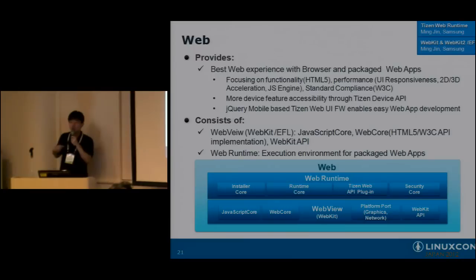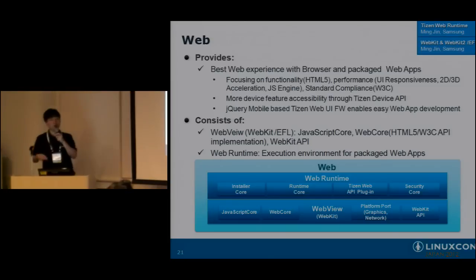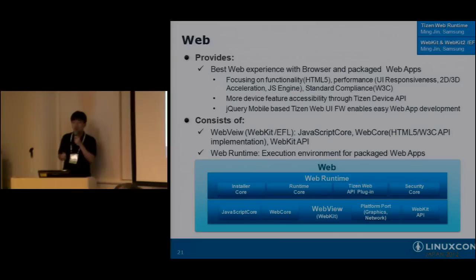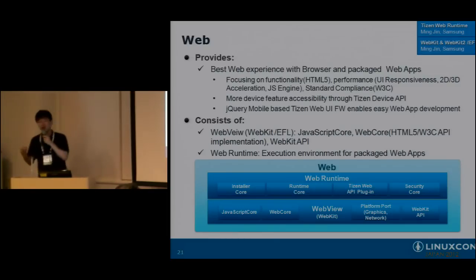And we did a lot of performance optimization with WebKit engines. Major performance optimization was done here, and we also optimized the JavaScript engine. Regarding UI responsiveness and 2D, 3D acceleration, 2D canvas is optimized, and 3D WebGL is also optimized with hardware acceleration.